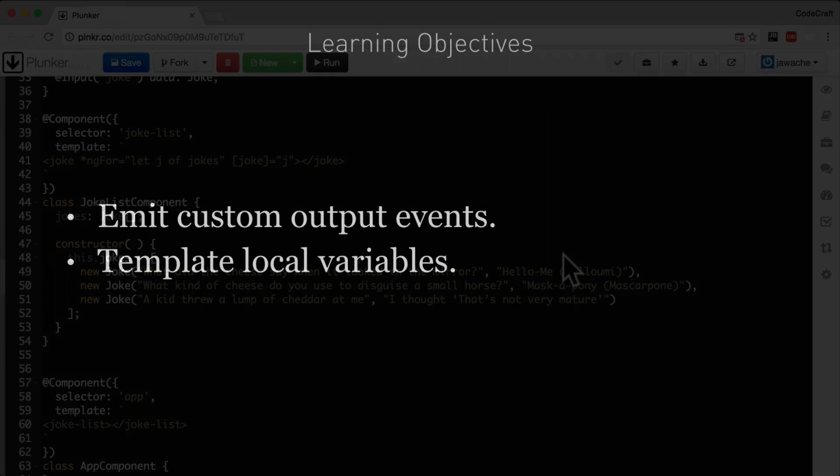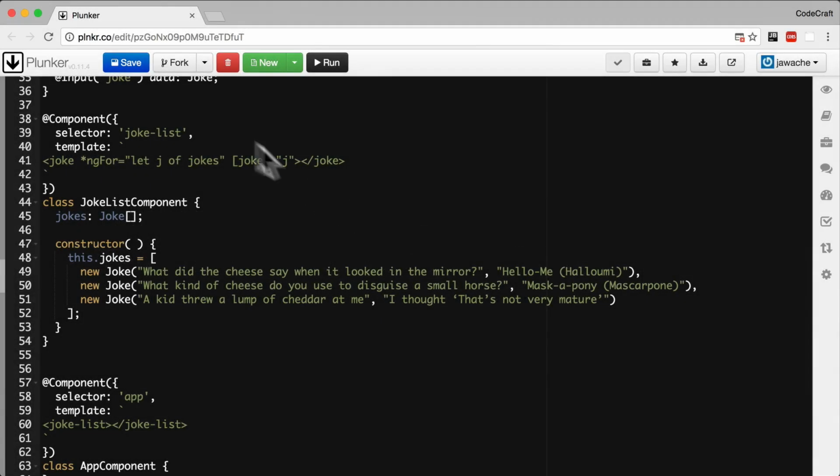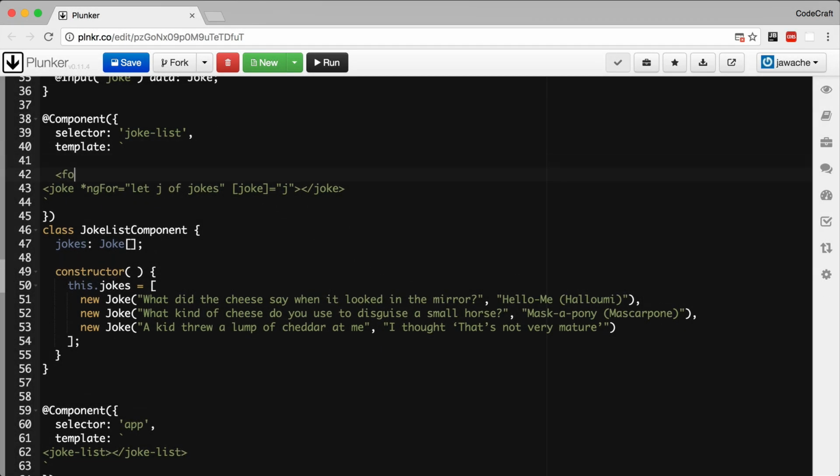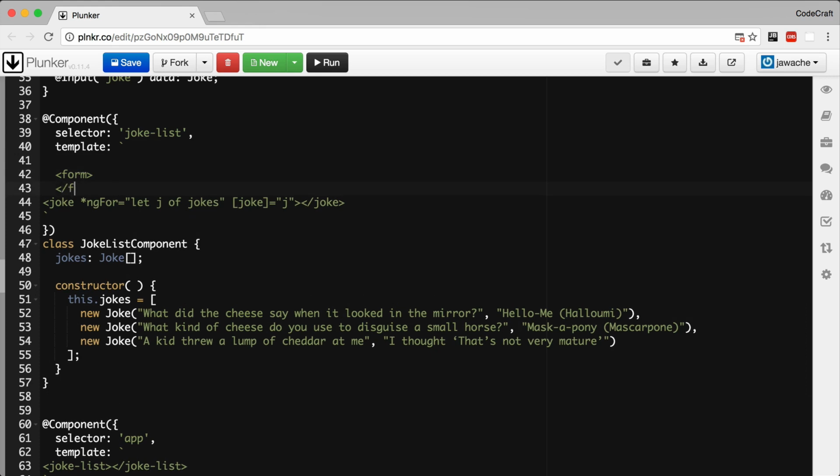So we could add a form in our joke list component, just add a form with all the form elements underneath it. It would definitely be easier to set up since all the code for our input form would be contained in the same component. However, we are going to create a new component to support the input form. Perhaps we want to reuse this form in other places in our application, or perhaps we want this functionality in one component so it's easier to test in isolation later on.